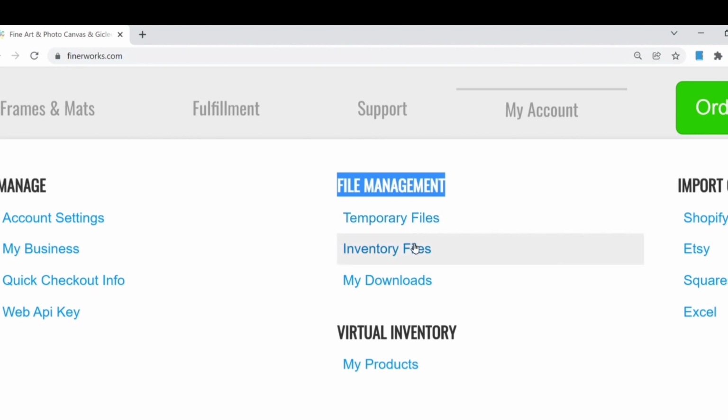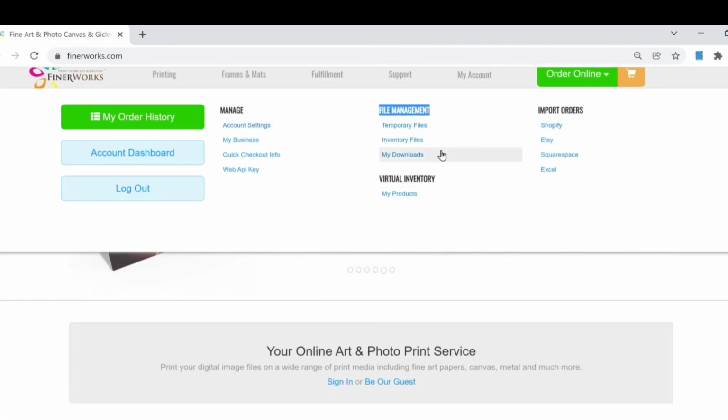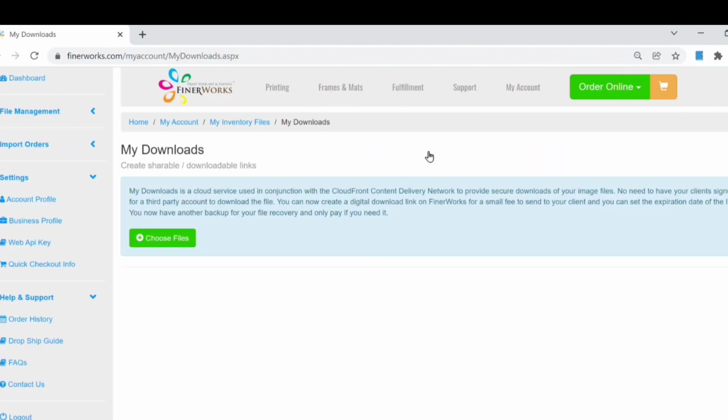And then we have inventory files, which are what most people use for repeat and future ordering. And then we have My Downloads, which allow people to create a downloadable link to files or a single file in the inventory files. Okay, so the way this works is they will first go to My Downloads, and from here you'll see a description.